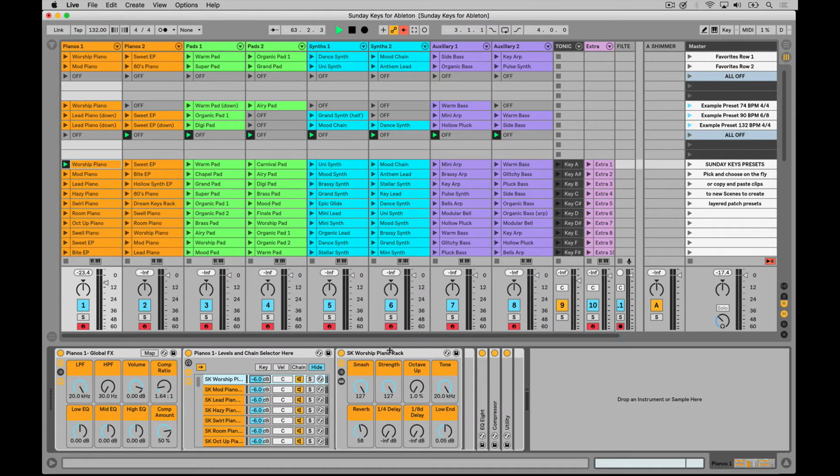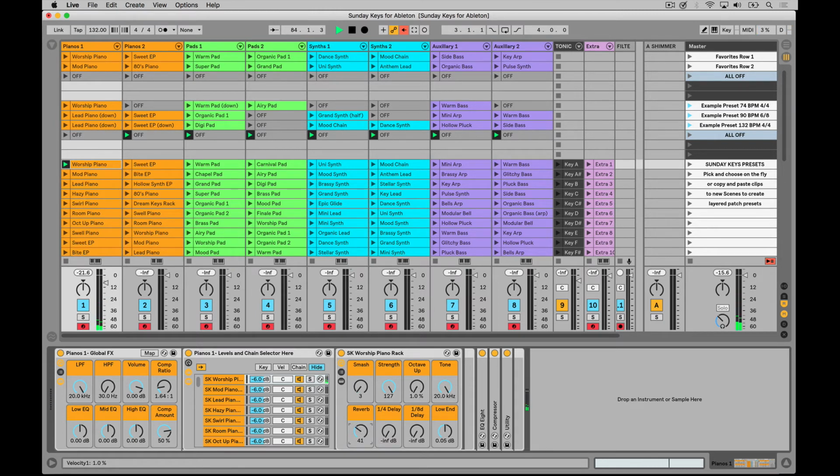Then over here on the right side, you see the worship piano rack. And so if I change presets here, then this rack will change out to reflect the currently selected preset. So here I have the worship piano, and I've got some controls there. And then right below it, I have the mod piano, which has a few different effects available. So here with the worship piano selected, I can adjust parameters that will sculpt the sound. So I can turn off this smash compression. I can make it really dry, take out all the reverb, or I can bring the reverb way up.